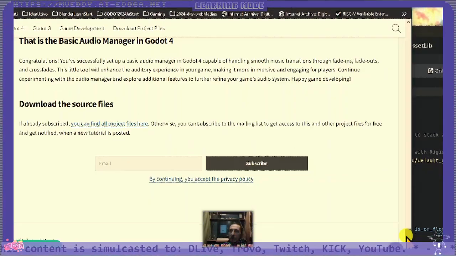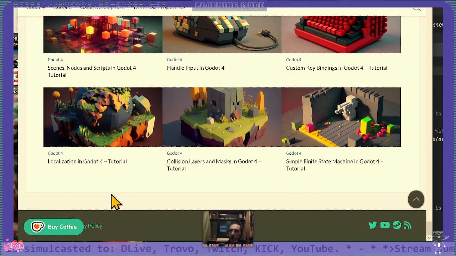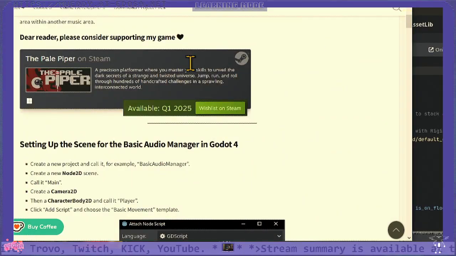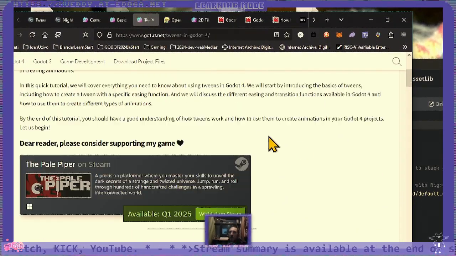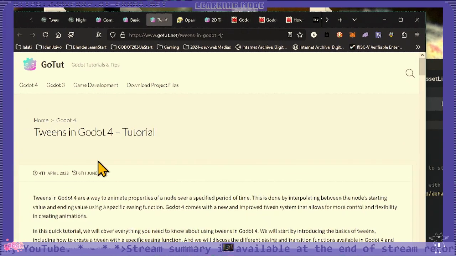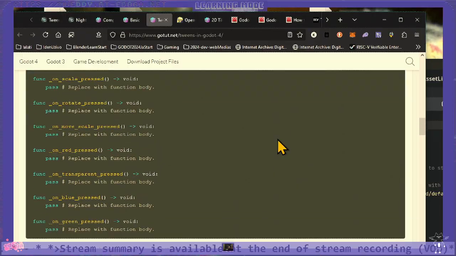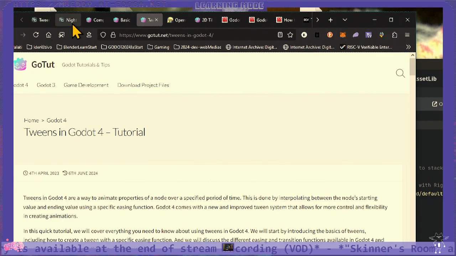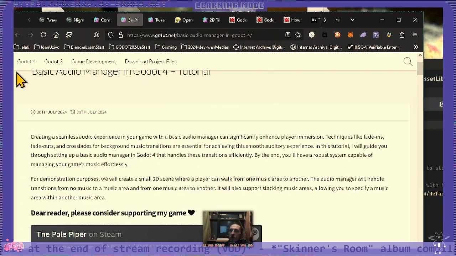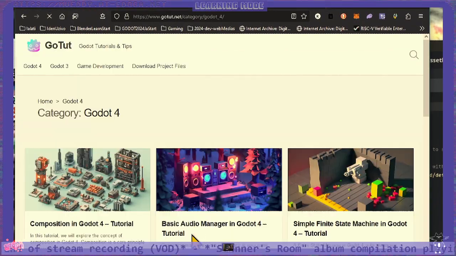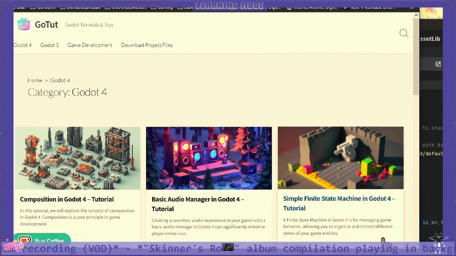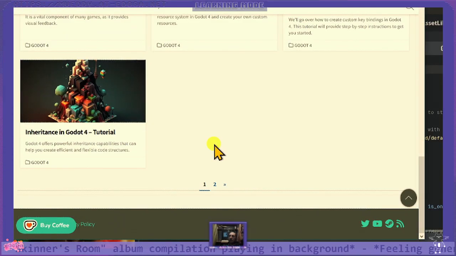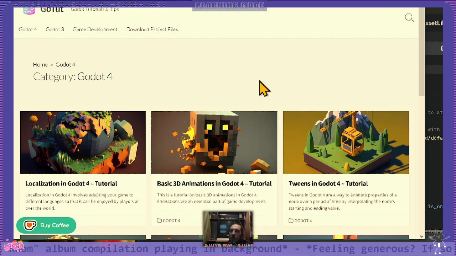Do I have anything on the bottom? Some suggestions what to do next? I've already got my eye on the screens. So I'm not sure, should I do the tweens, or if I go to Godot 4 here, I can check for the whole. There are not too many tutorials, but I would say very important ones.